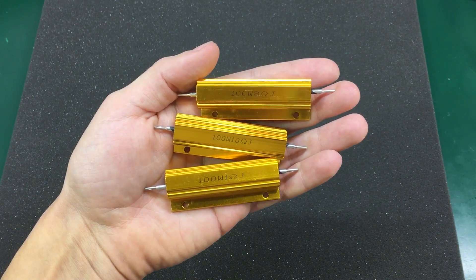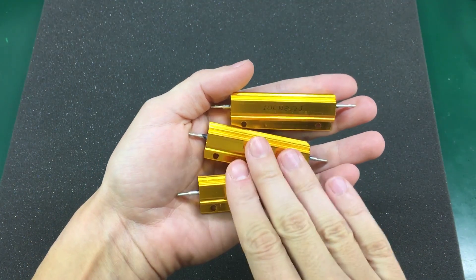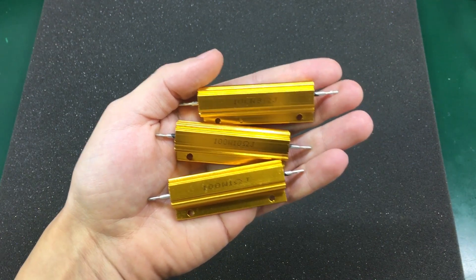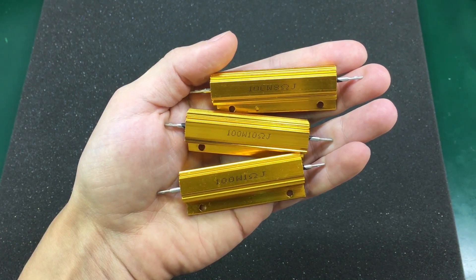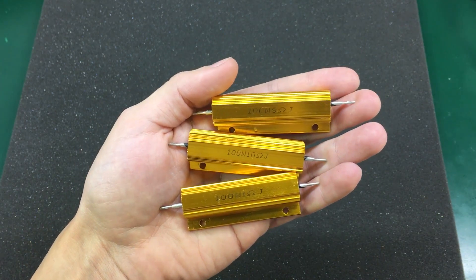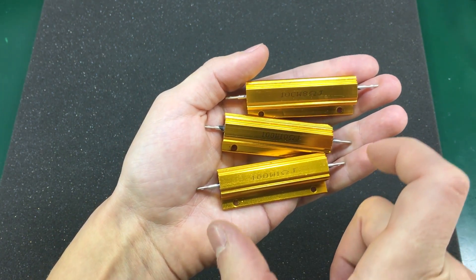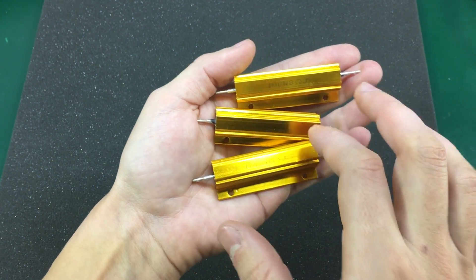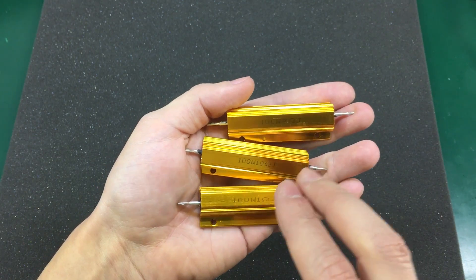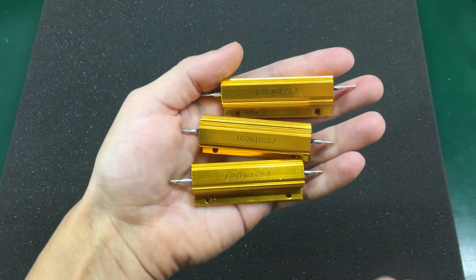I also got some of these 100 watt wire wound resistors with aluminum case — they're great for high power dissipation projects. You stick these to a heat sink and they can transfer all that heat efficiently. I ordered them in a few different values and I'd like to use them to build a resistive load. I plan to attach these to a large heat sink, maybe with some 4 mm banana sockets for easy connection, and I might even add a cooling fan to increase power dissipation further. I could then use these to test power supplies or other gear. Having different values on a heat sink means I could connect them in series or parallel to obtain other intermediate values. Every lab should have one of these resistive loads.